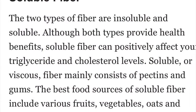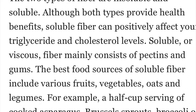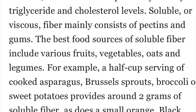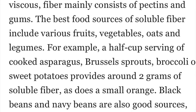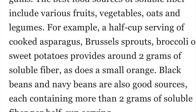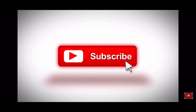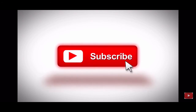So let's talk a little bit about soluble versus insoluble fiber. A lot of people will say you want to go with the insoluble, but soluble fiber actually aids in digestion, and it also aids with trying to stabilize cholesterol in the blood as well as sugar in the blood. So that much soluble fiber might be a good thing if you have high triglycerides. So it looks okay with me. I'm not going to eat, of course, the whole bag at one sitting.